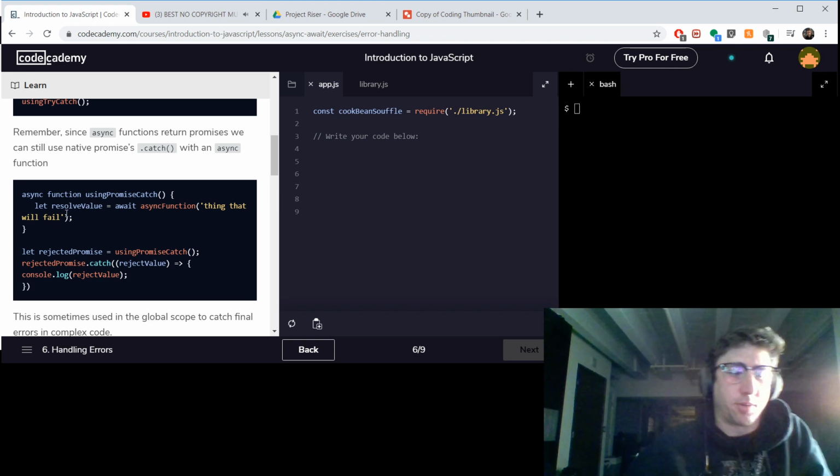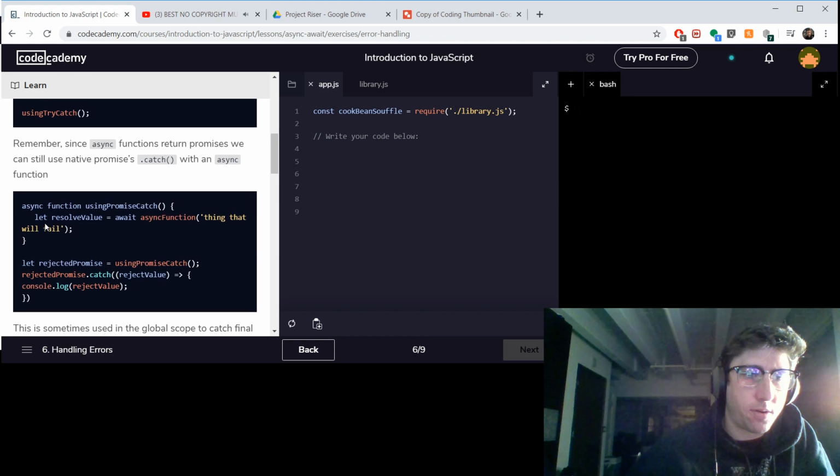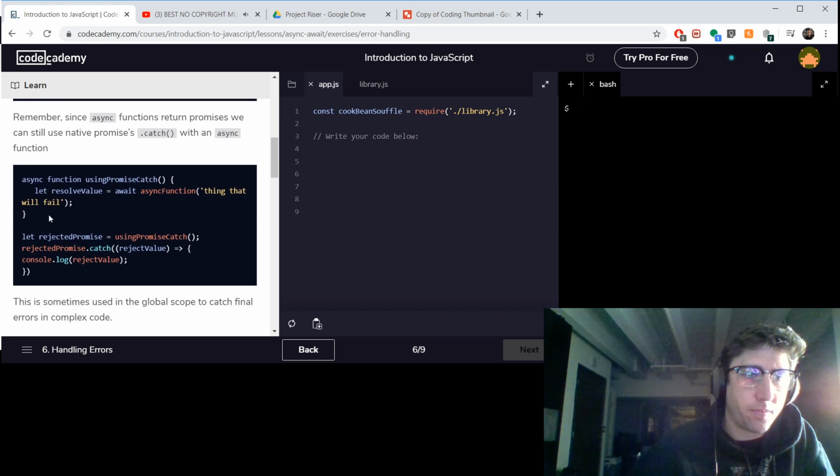This is interesting because this async function doesn't return. I guess it returns a promise, but we don't return anything. We don't write the word return, nor do we write the word resolve.